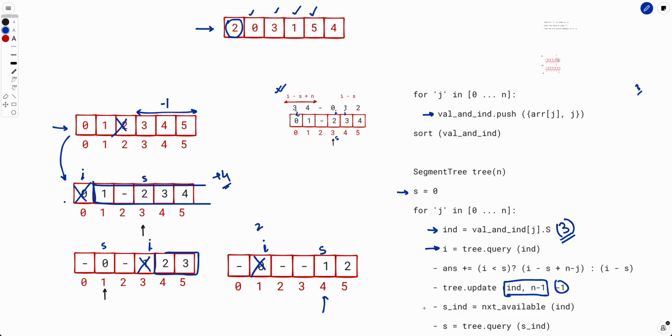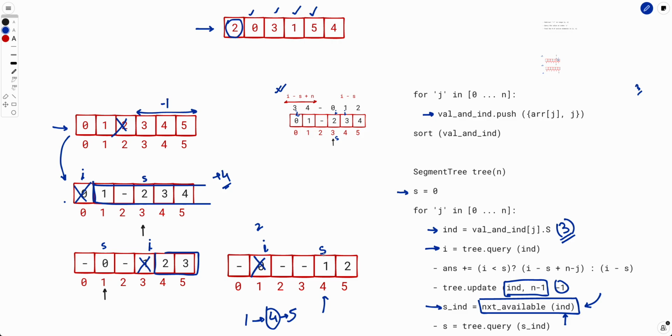So that's why you need some kind of function here that will give you the next available element after a particular index, right? And this you can implement via a set or a linked list or anything of that sort. Basically, you just need the next available element after a particular index, let's say 1. Once you get this s index from this function, in this case you will get 4. Let's say you are maintaining a linked list, so the linked list would contain 1, 4 and 5.